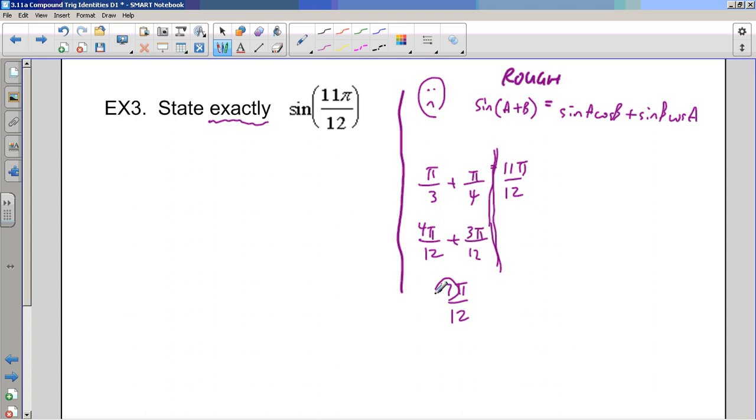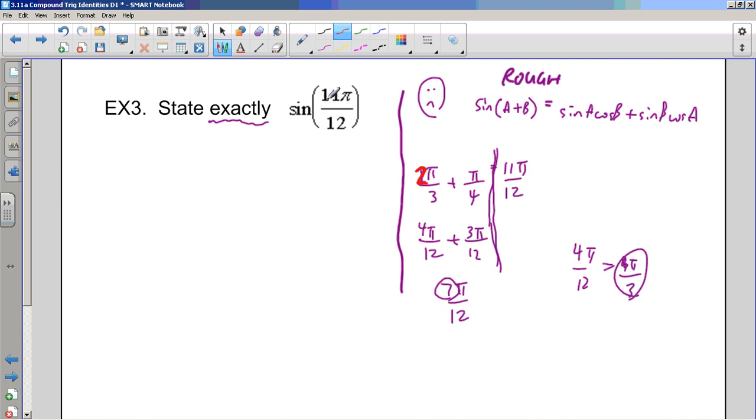So if I think of that 7 pi over 12, I need 4 more pi over 12. I need another pi over 3, don't I? I need another one here. So I had just one there. If I change that to a 2, and I know this is very guess and checky, and that bothers some of you, but really this is the way we have to do it.